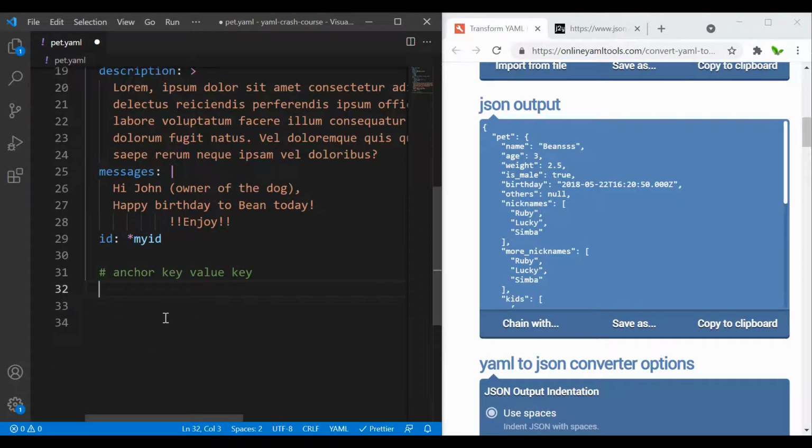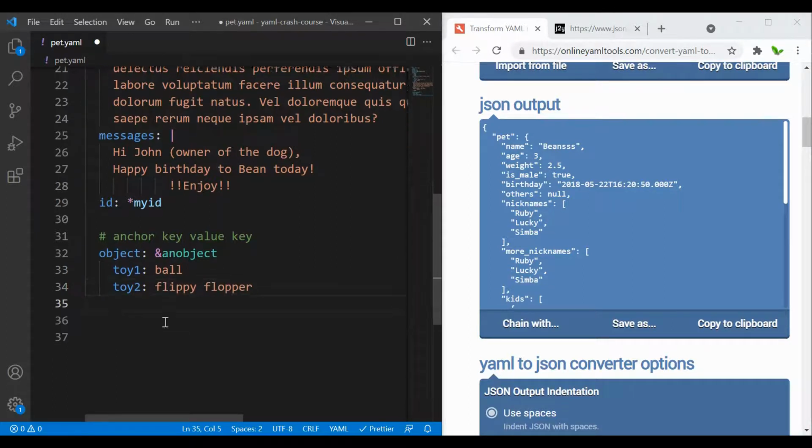Okay, so now the example I'll use, call this object, and the anchor will be, let's just say, an object like that, right? And I'll use this toy as the example. So we'll say toy 1, toy 2, flippy, flopper, this is a toy name.